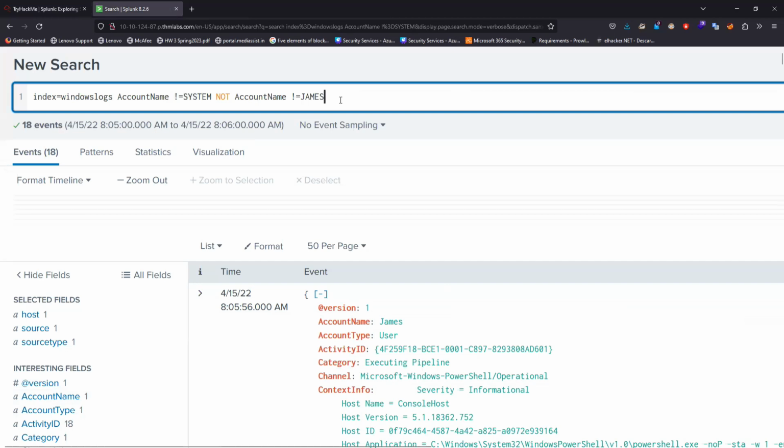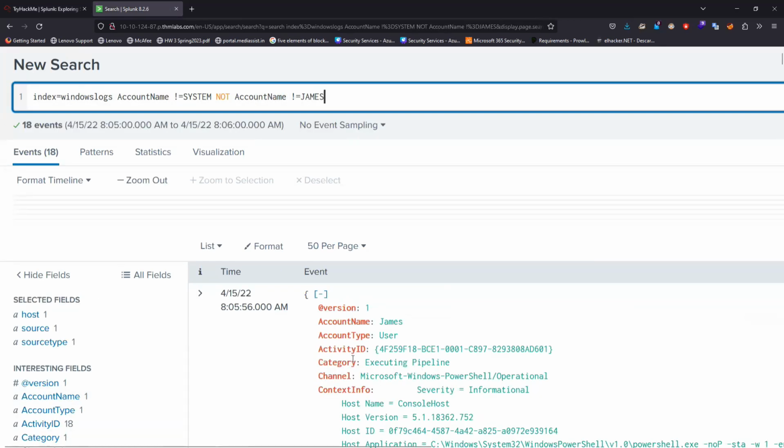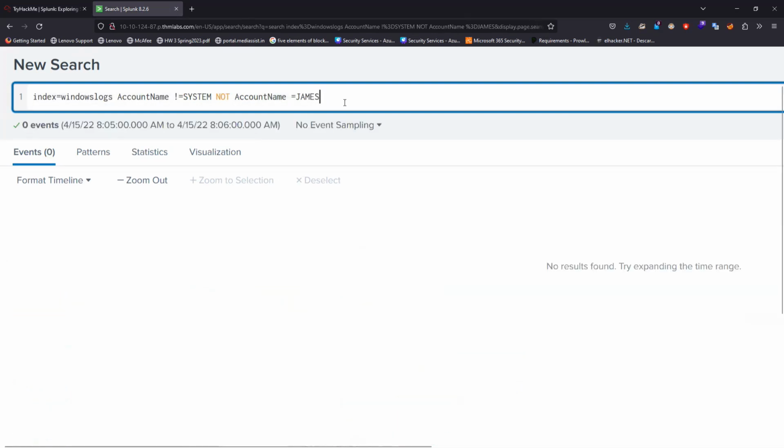Let's see what kind of output it provides. You can see we only get the condition for James. So first not, then second not, and then a third. If I remove this and hit enter, you get zero results. The first was not, then another not cancels it, and we get zero output.